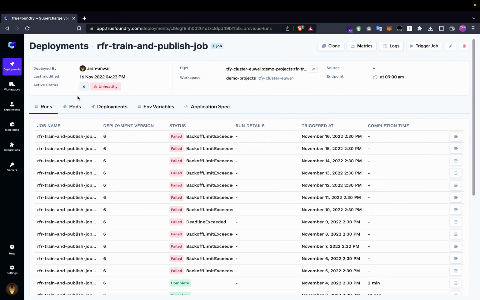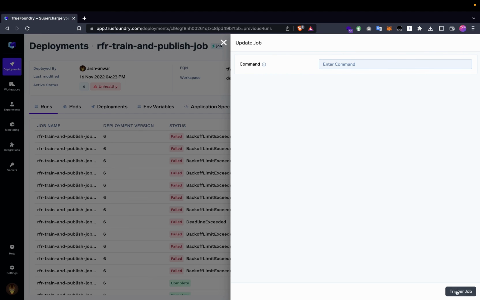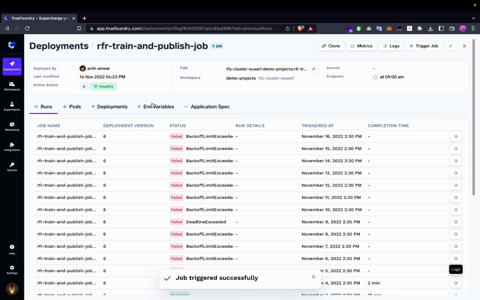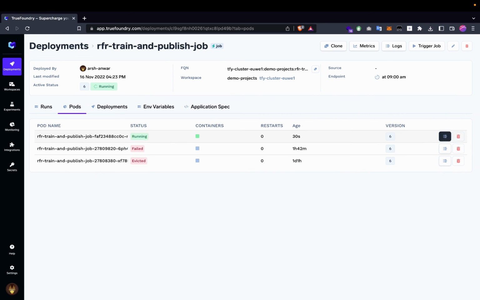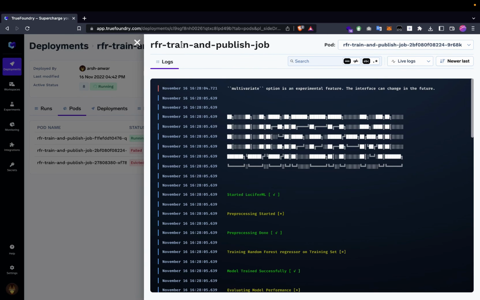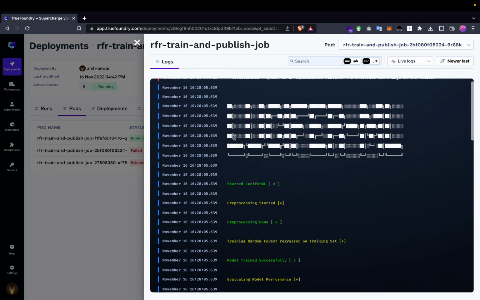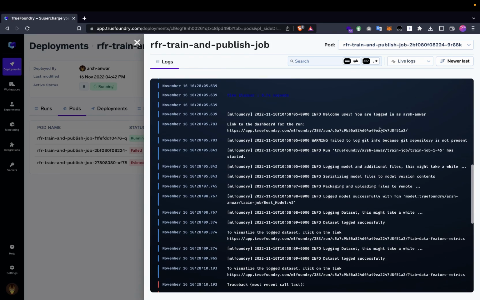So this is the job. You can do two things now. You can wait for this time to come and the job will be triggered, or you can just trigger the job like this. You don't need to do anything here, just a command. If you want to override, you just trigger the job. The job is triggered, as you can see. Once the job is triggered, it will train the model and then track all these requirements and the data set and push the service, deploy the service basically.